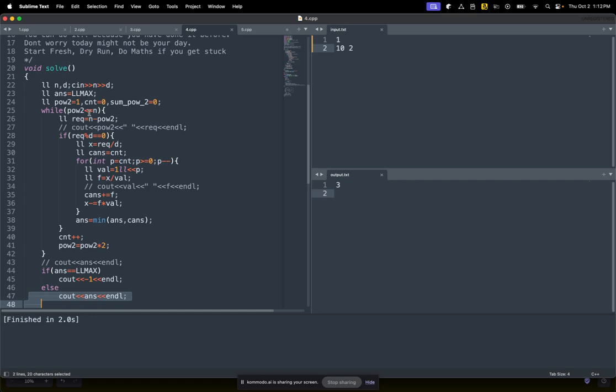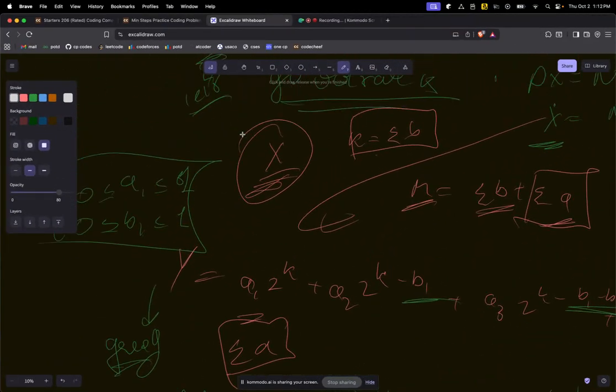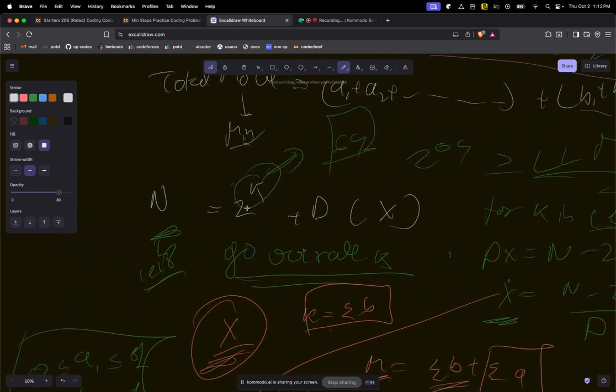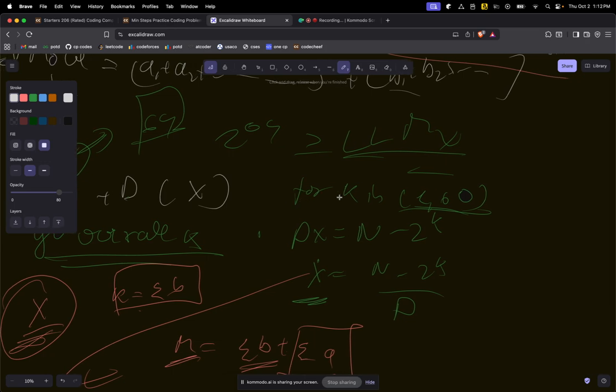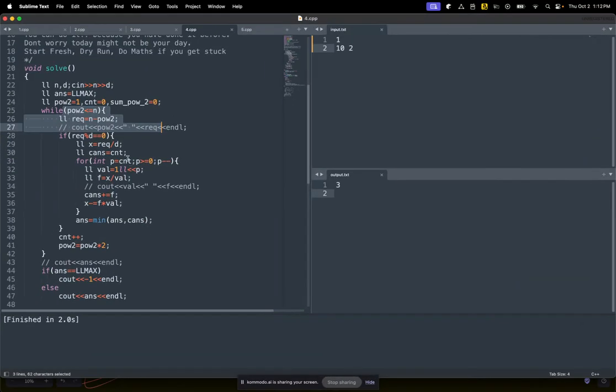Okay, so what I do is go over all the powers of 2 that are possible. So that is this thing, right? That we did here. So 2 raised to power k. So that is the power of 2 variable that I'm creating. Okay. So my requirement is n minus power of 2, sorry. So for 2 raised to power k, if k is equal to 0, this would be 1, then it would be 2, so it would be n minus 1, then n minus 2, then n minus 4. Hopefully this makes sense.